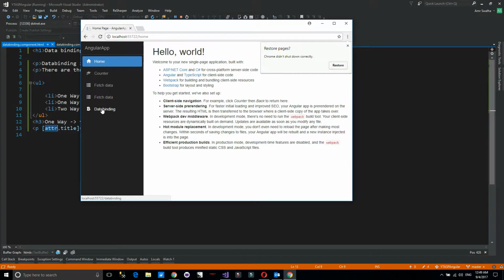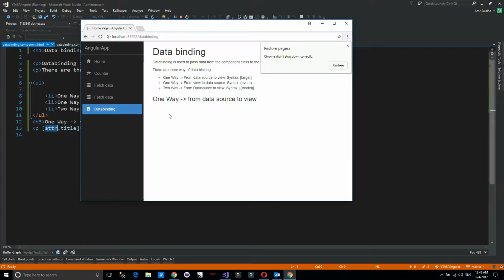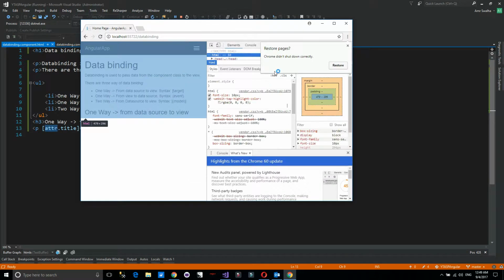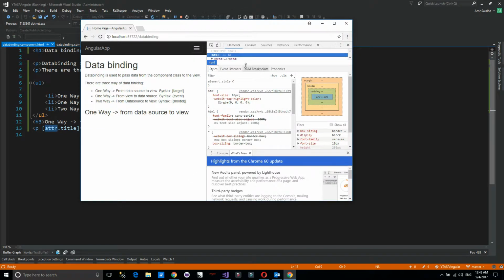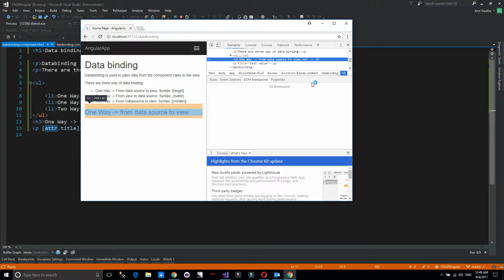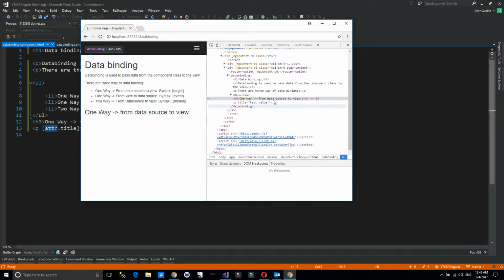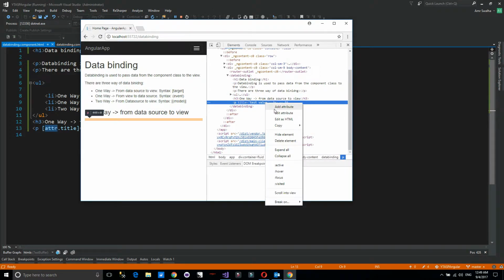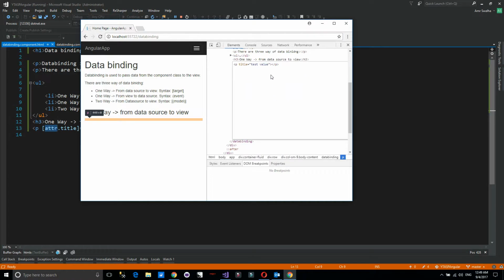So now we will go to the data binding and we can inspect right here. Notice that I have this paragraph which we have created and we have the same value of the variable.